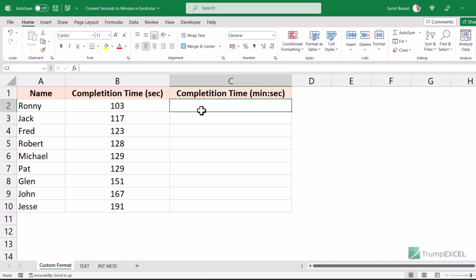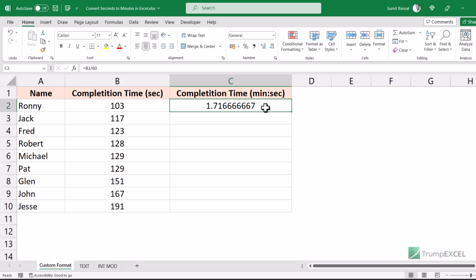But I cannot simply divide this value by 60 when I'm working in Excel. Why? Let me show you. If I select this cell and I divide it by 60, it gives me this value. Now this is not incorrect, but this is not the format you want this in. So it says that this is 1.716, which means that this is 1 minute and 0.716 portion of the next minute. But this is not 1 minute 43 seconds. And if I ask you, tell me the exact time in minutes and seconds using this value, you would probably not be able to do that.